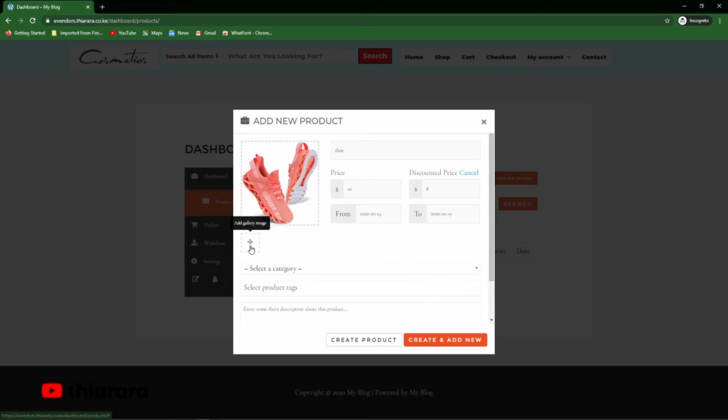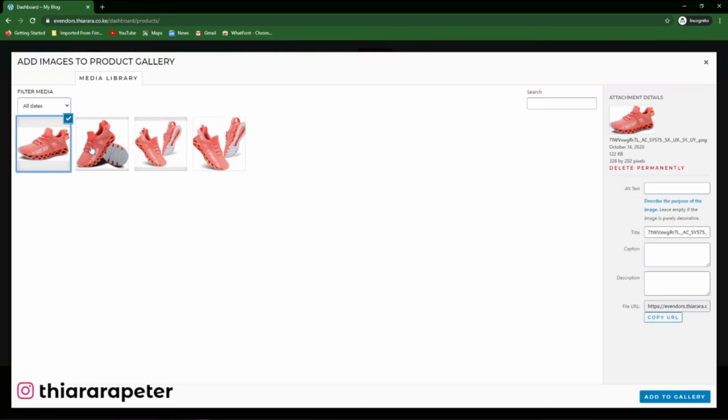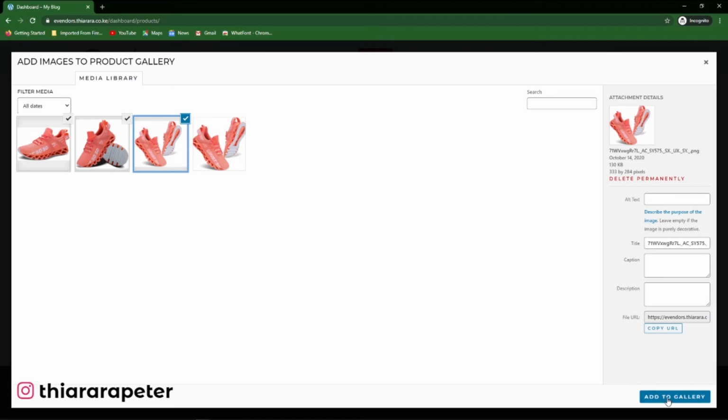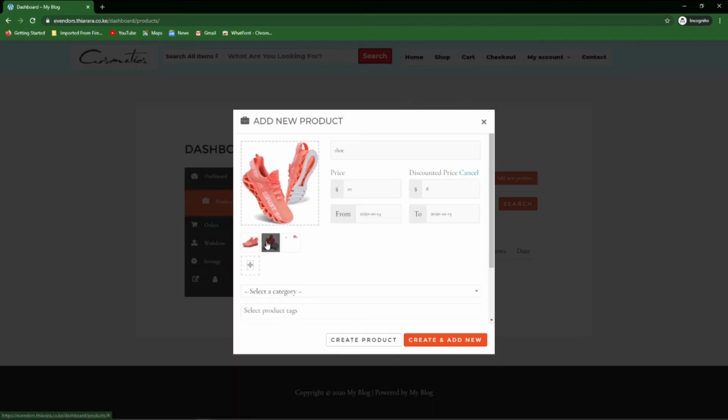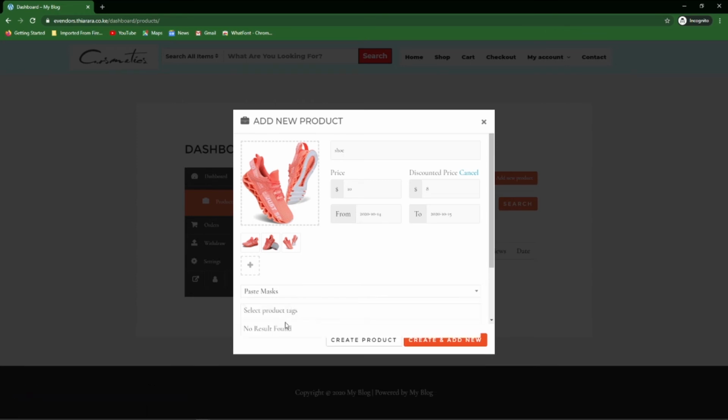The vendor can also add a few more images like that, and you see the images have been attached to the product. The next thing, the vendor will have to select the category and also add some tags.